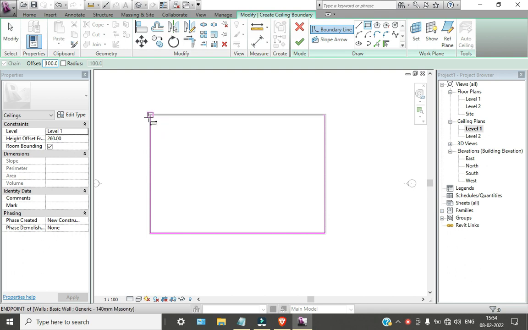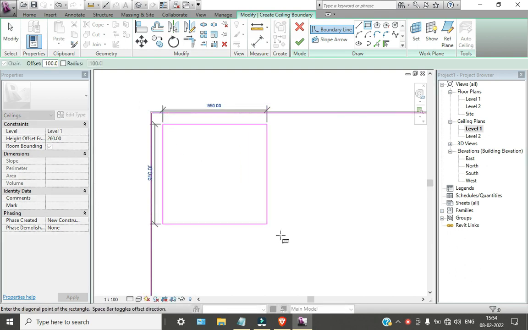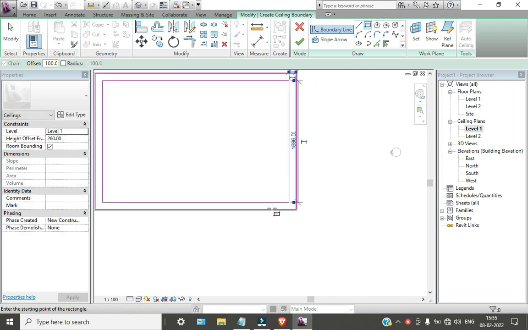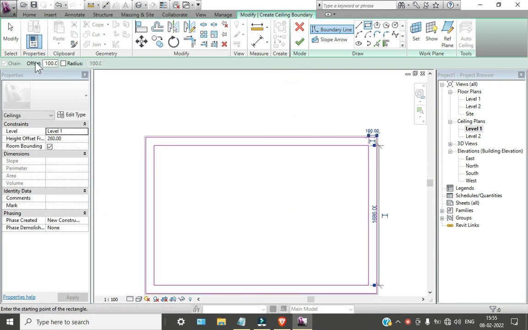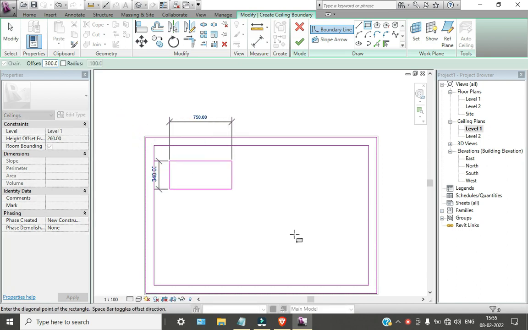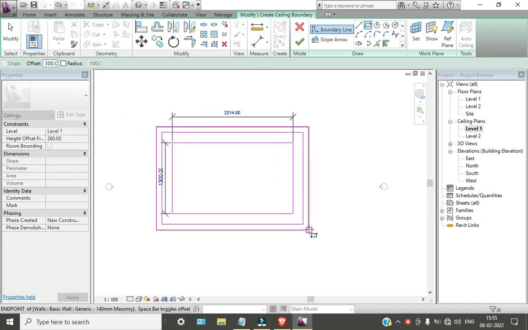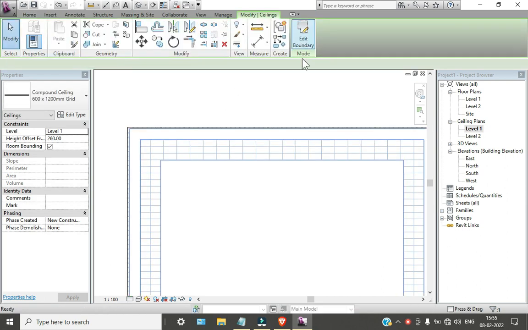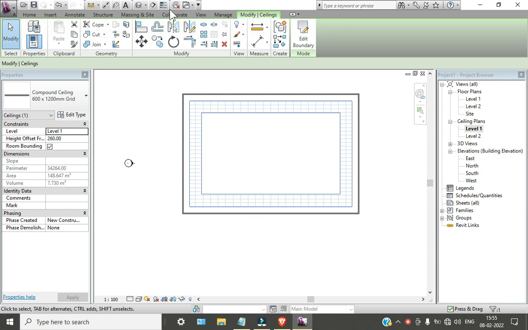So again, I'm adding. Behind it. Okay. Select over here. So like this, we can select our ceiling. So click on OK. So our ceiling will be created, right? So like this, we can create our ceilings, right? So this is how we can add our ceilings of different types.